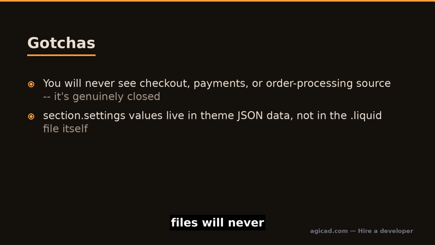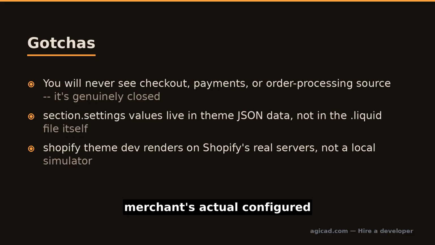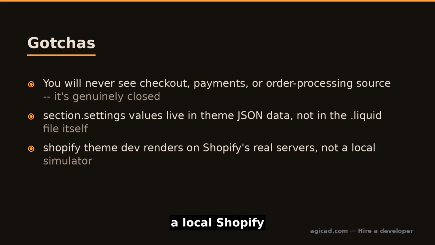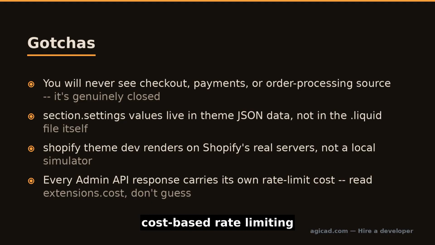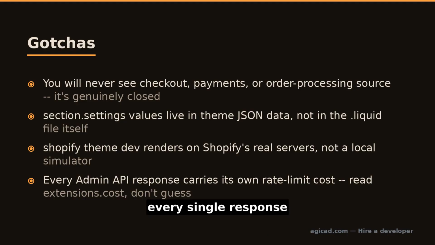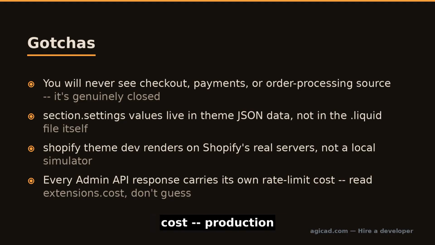Shopify Theme Dev is not a local Shopify simulator. It's rendering against the real hosted platform through a synced development theme, which is exactly why it needs a real store and a real login. And the Admin API's cost-based rate limiting is reported on every single response inside extensions.cost. Production apps read that field and back off proactively. They don't wait to get a throttle error first.